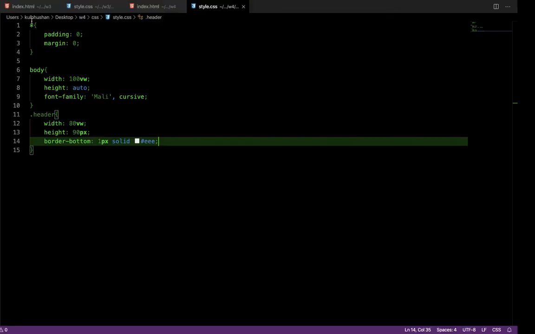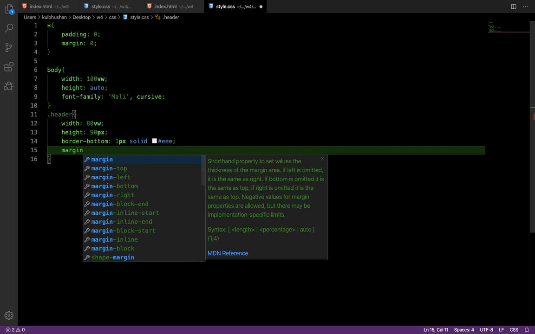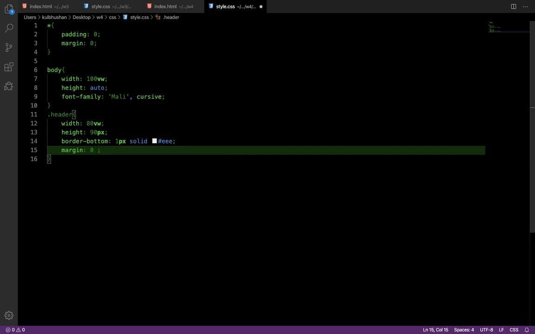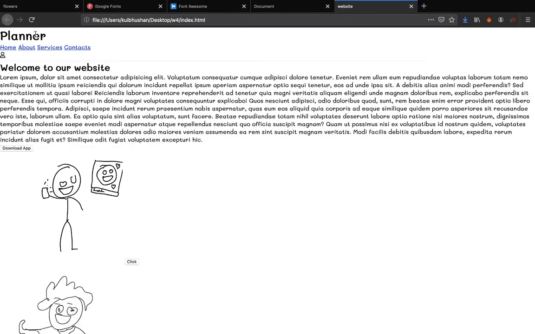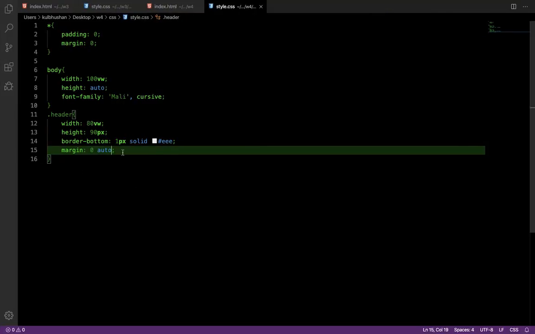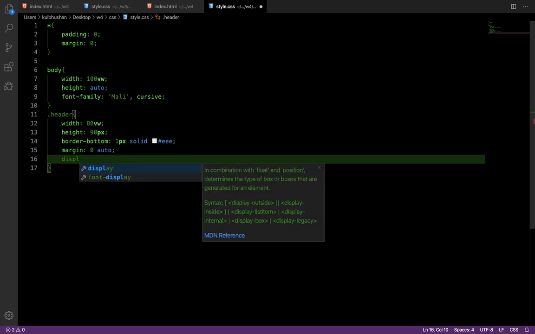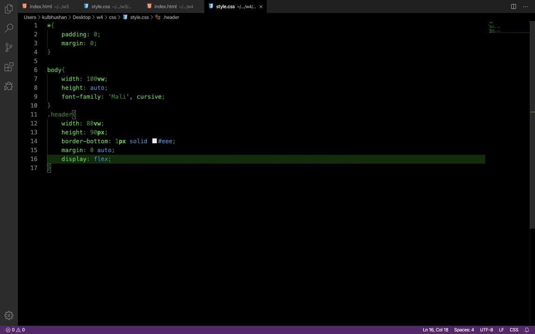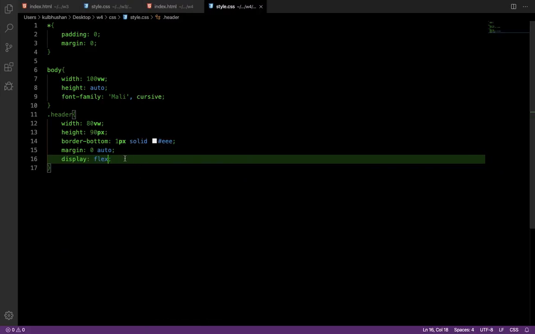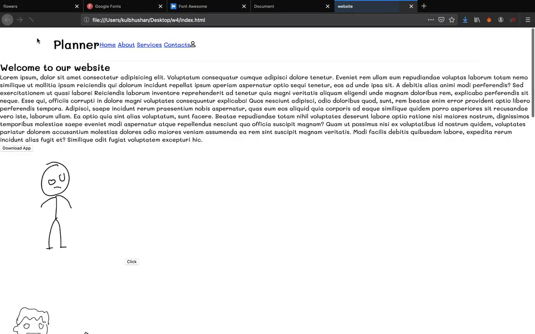Now we want to put it in the center. So how do we do that? Margin: at top and bottom we do not want anything, but on the sides we will use auto. This way it will be centered here. Am I rushing? Let's put this to make things display nicely. Display, then use flex. Flexbox is a new thing that you have to get used to. Now things are not aligned properly, so I will align items in the center. Now they will be like this, making sense.